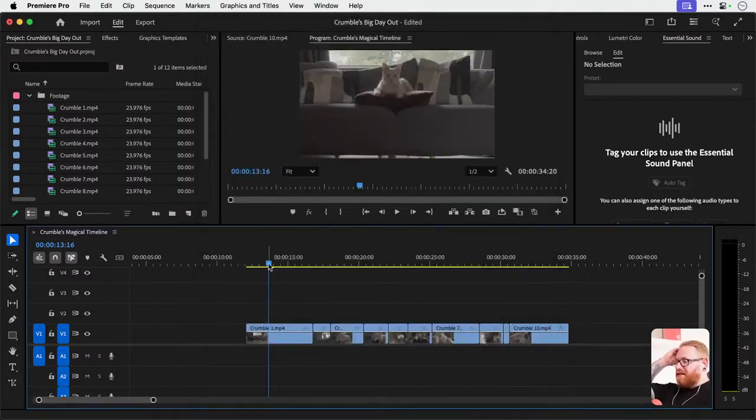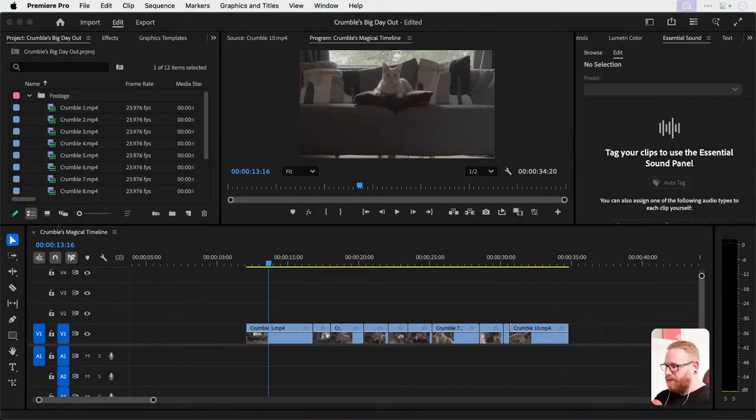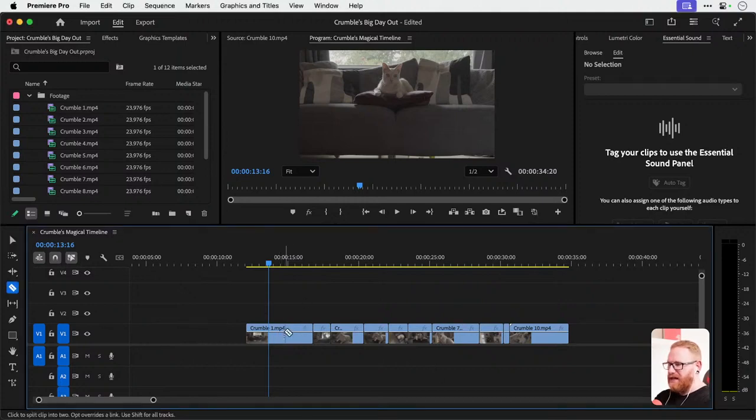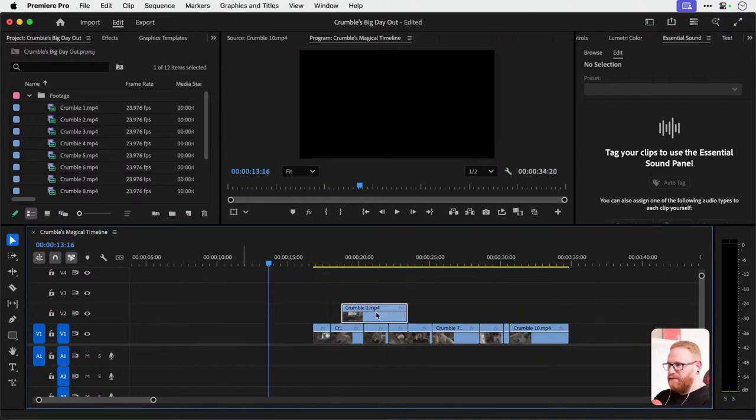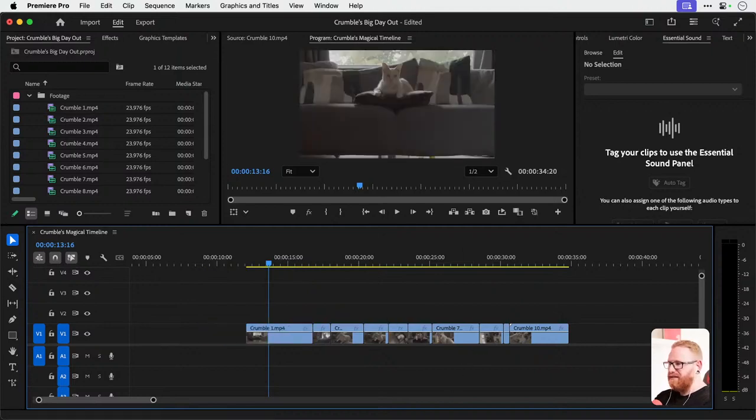Does all of that make sense so far? And is there anything else people would like me to go back over, or something that I've missed? Yeah, cutting clips. So you can use the razor tool. As I said, that's C on the keyboard. You can just add cuts manually. Drag clips to reorder them. Splitting clips, rearranging. Okay, cool. I'm just working through my little checklist here.